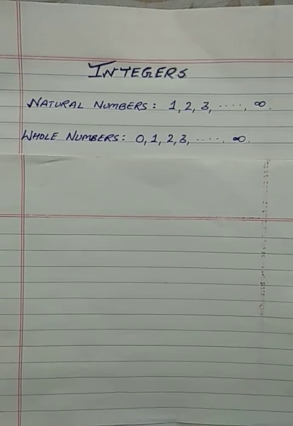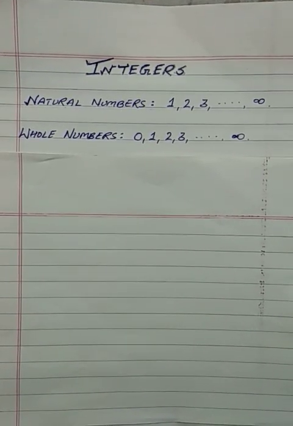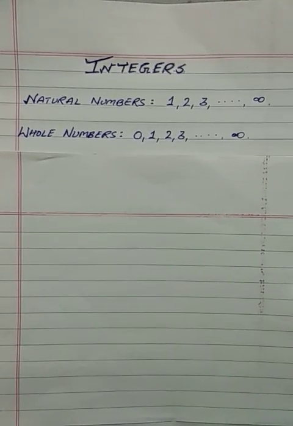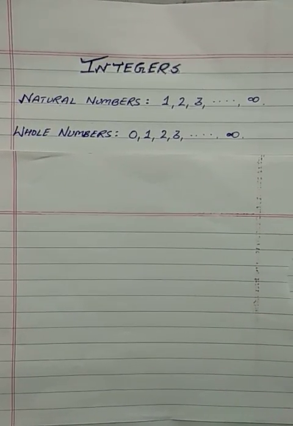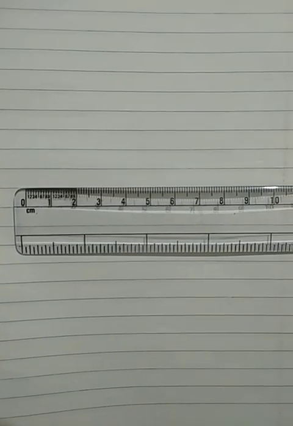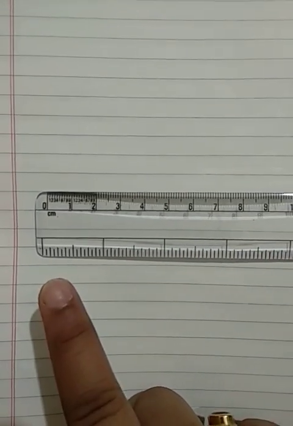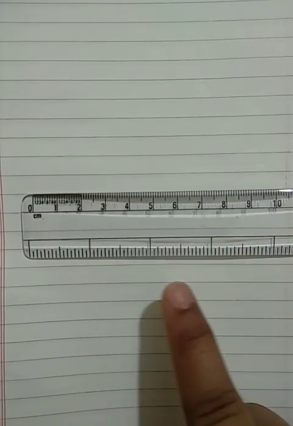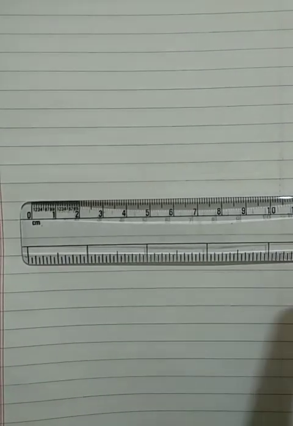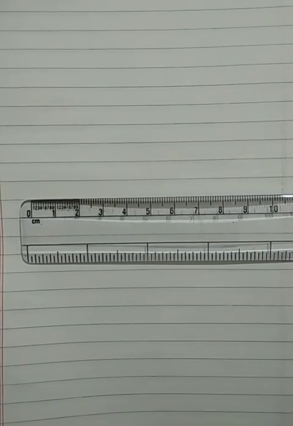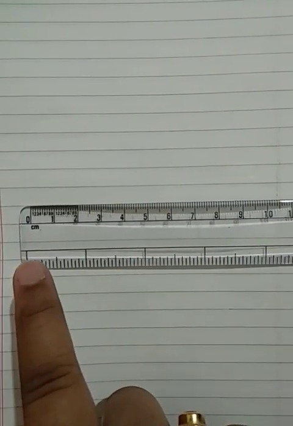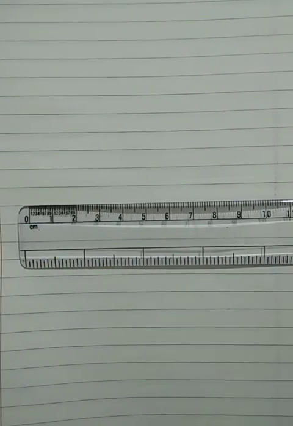Next comes the whole numbers. In whole numbers, 0 is also included. And just like natural numbers, it goes up to infinity. A ruler or a scale is a very good example of whole numbers. So it starts from 0 and the counting continues towards the right hand side. And in a ruler there is a limitation of 15 centimeter or 30 centimeter. But yes, these are all whole numbers because they start from 0 and go towards the right hand side.